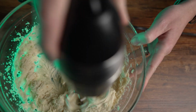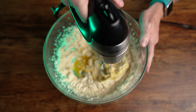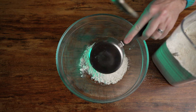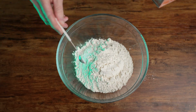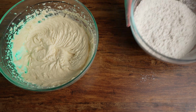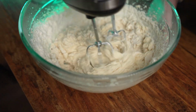And we're back. Next, add in 2 eggs, mixing after each one. Get another bowl and mix together 3 cups of flour, 1 teaspoon of baking powder, 1/2 teaspoon of baking soda, 1 dash of salt, and 1/8 teaspoon of ground nutmeg. Slowly pour the dry ingredients into the wet ingredients until well mixed.